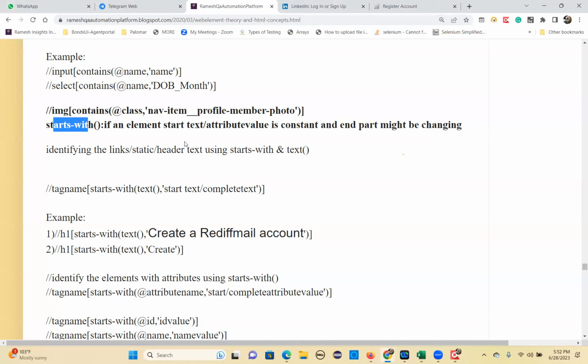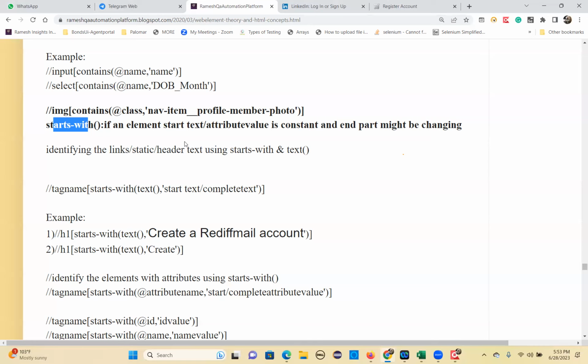For example, if you have two elements with the same words in a different order, such as WebDriver Selenium in one place and Selenium WebDriver in another, and you want to identify Selenium WebDriver, you write starts-with text function Selenium, because it starts with the Selenium keyword.